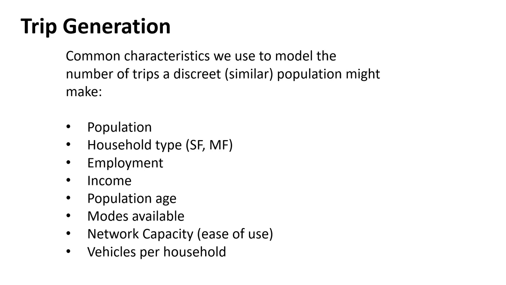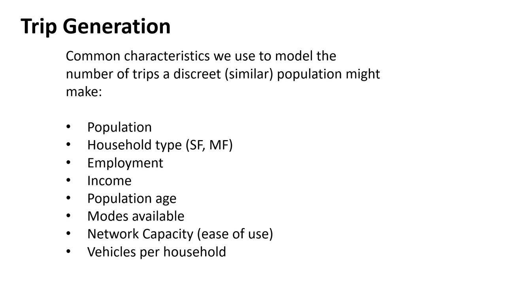So that's modes available. Network capacity is how easy it is to get out on the road and use it. I know when I've traveled through LA, you just never know how long it's going to take you to get even 20 miles, because whatever time of day it is, there could always be traffic jams, and it's either 20 minutes or it's 3 hours. I guess that's probably exaggerating a bit, but that's a famous example of less network reliability for travel.